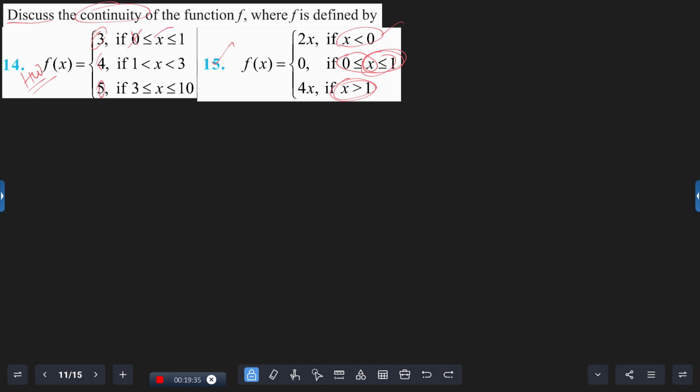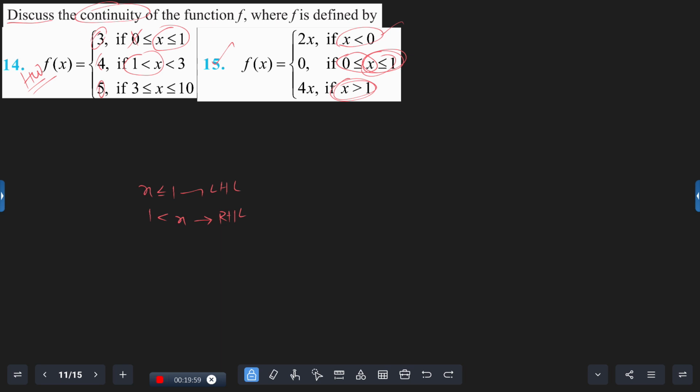If you take 1, on the left side, x less than or equal to 1, x is on the smaller side, so this we can use for the LHL. Then 1 less than or equal to x, x is on the greater side, so surely we can use this for the RHL. For 1, we have both right hand limit and left hand limit, so we have to consider 1 also as one of the limits.